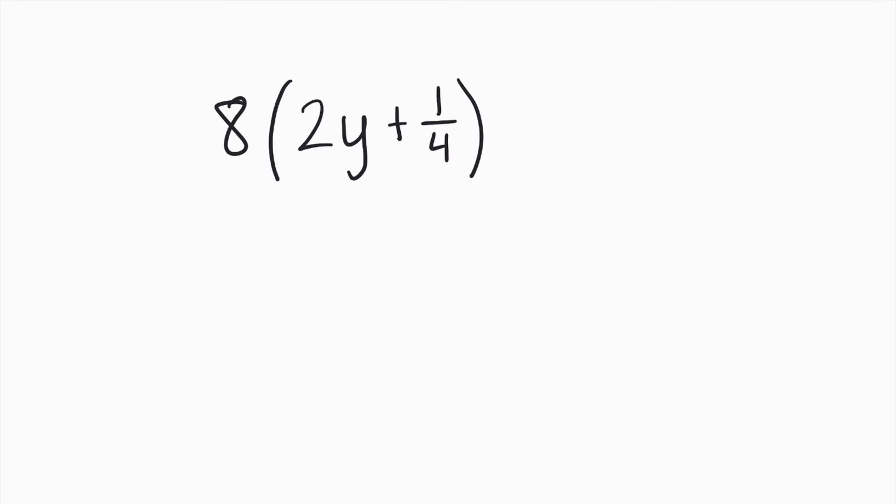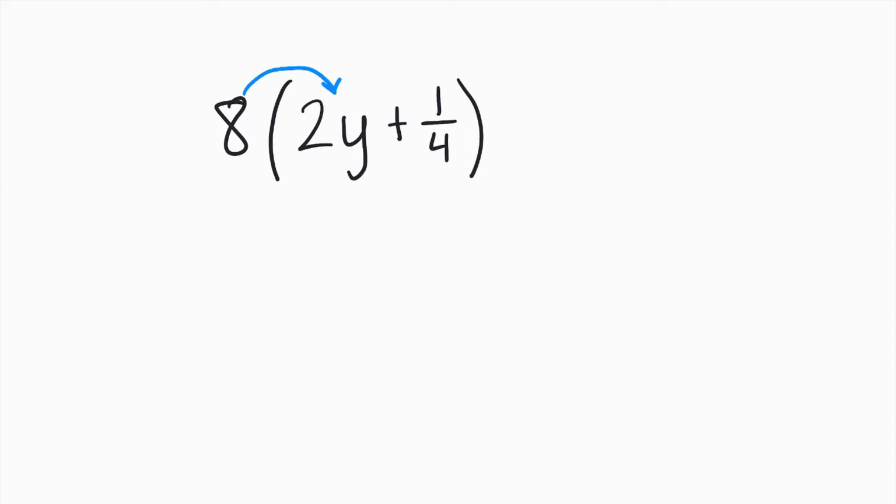So here we have a problem with the distributive property. I told the class when they see parentheses like this, I want them to think about multiplication. So parentheses indicate multiplication. So I'm going to use this outside value and multiply it into each term. I told them, and I told you guys, to draw an arrow until it becomes natural to not do so.